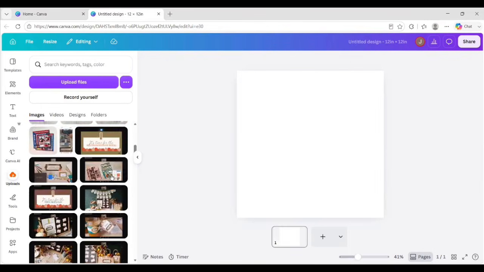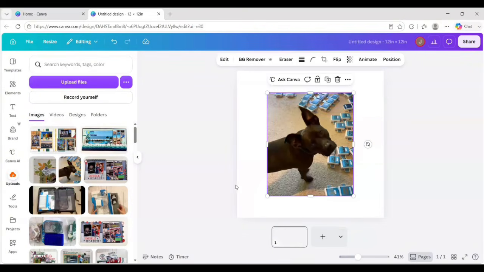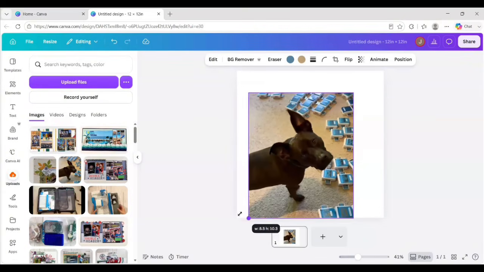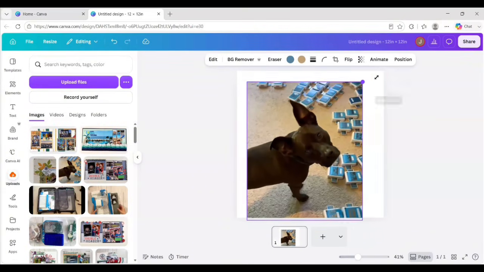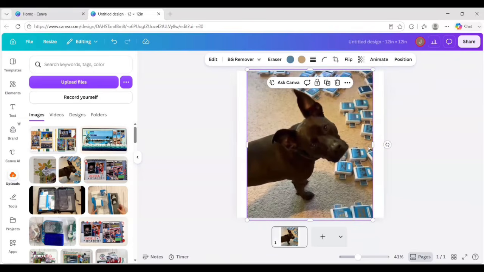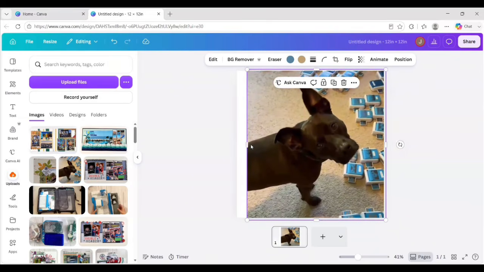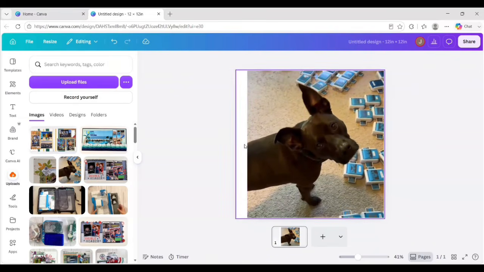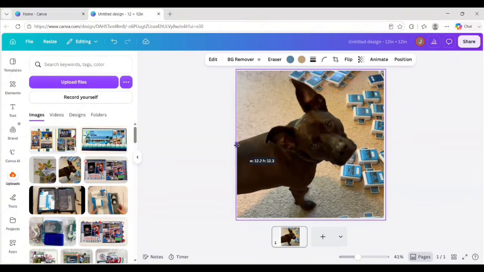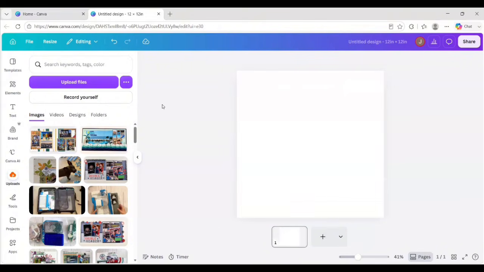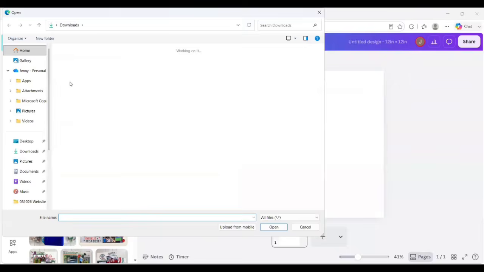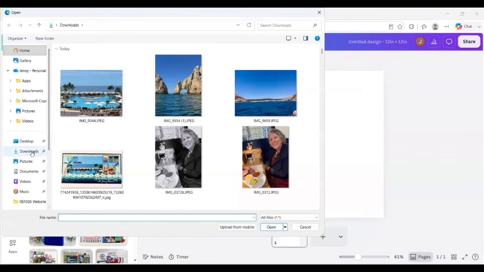So I could literally choose my little Toby, and I could stretch Toby out here and make him a little 12 by 12 photo of Toby if I want to, just by selecting what I've already uploaded. So I can do it that way, right? If I don't have my photo, up here at the top, it says upload files. You click on that, you go to where your files are. I've already got mine here. Click on the one you want.